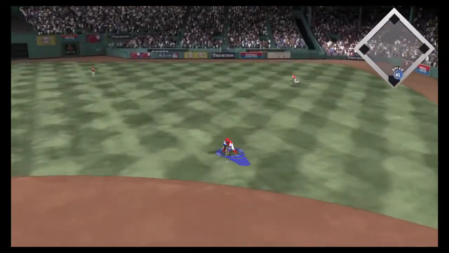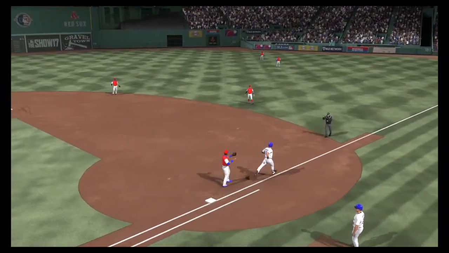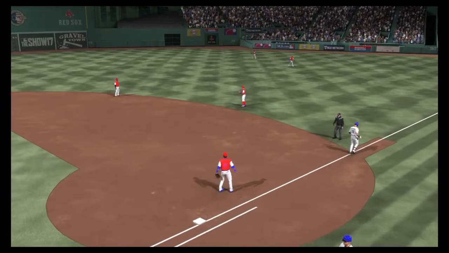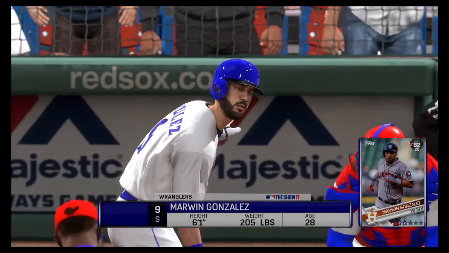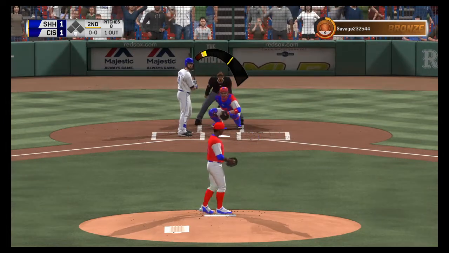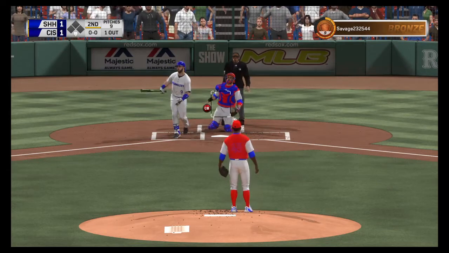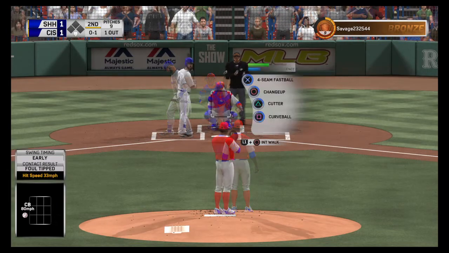They haven't played perfectly as it's hit on the ground. Throw on to first, so a good comeback there as he gets the first out of the inning. Now batting, Marwin Gonzalez. 1 run in and 1 gone so far this inning. And that jammed him a bit there as it's fouled at the plate.